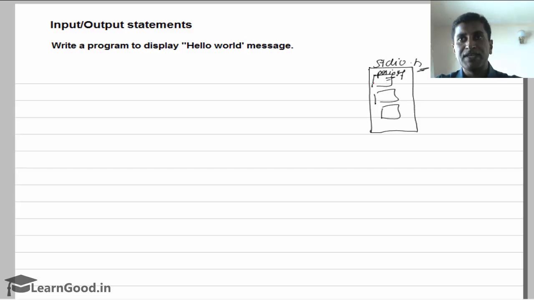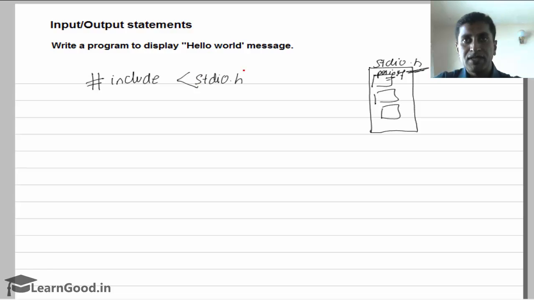So if you want to use this printf function, you've got to include this stdio.h program into your program. This whole file has to be included into your program. For doing that, the first line you've got to give here is hash include, less than symbol, and then give the file name, which is nothing but stdio.h. So when you want to use any library functions, you first have to find out which header file that library function is present in, and that header file has to be included. Fine. After that, you can start your main function.